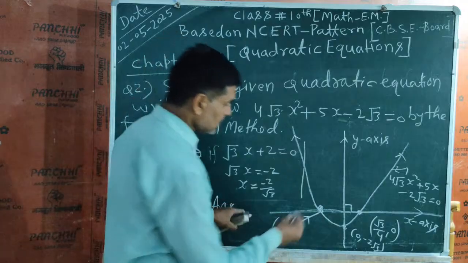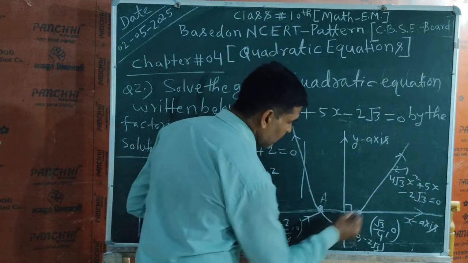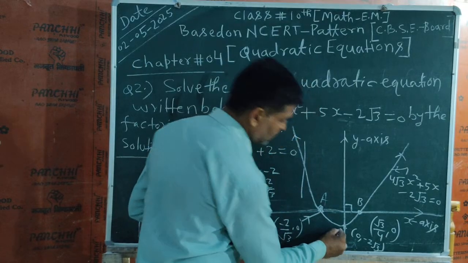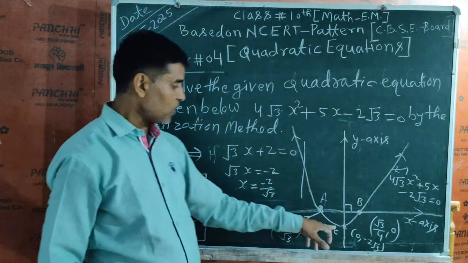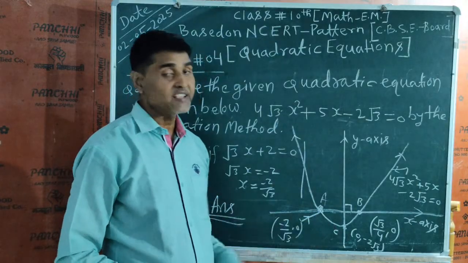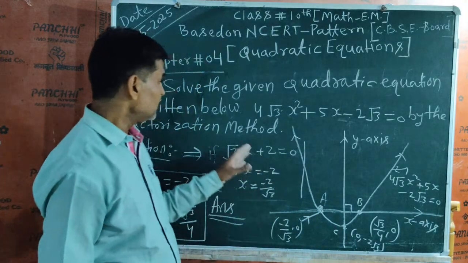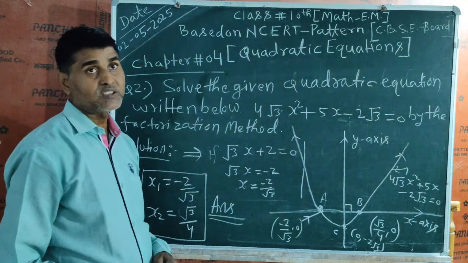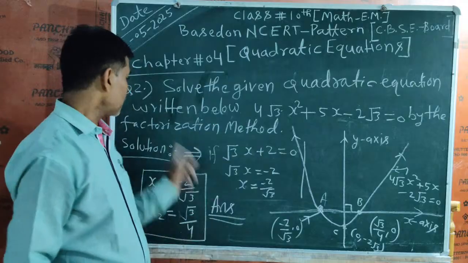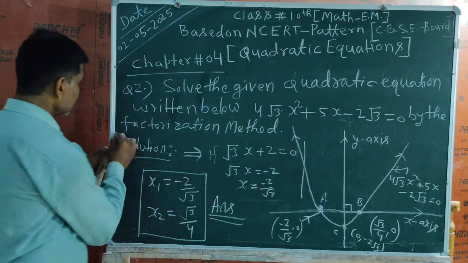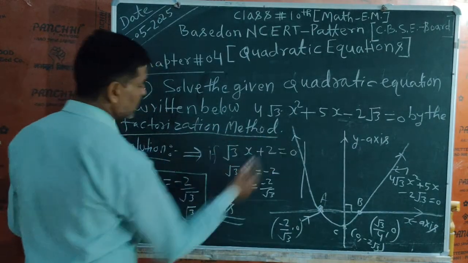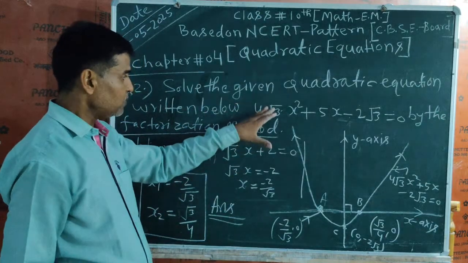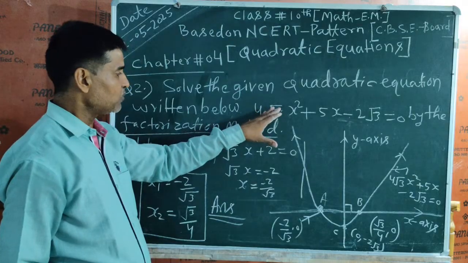I am going to say this is the point A and this is the point B, and this point will be C. Okay student, so this is not the vertex. The vertex point I can also calculate, but in the question you only have to get the solution of this quadratic equation with the help of the factorization method. Here I have already written. We have to get the factors of the given quadratic equation. I have used the concept of how we have to get the factors.